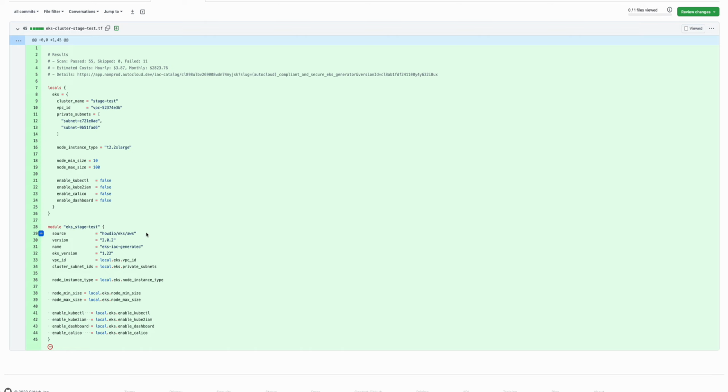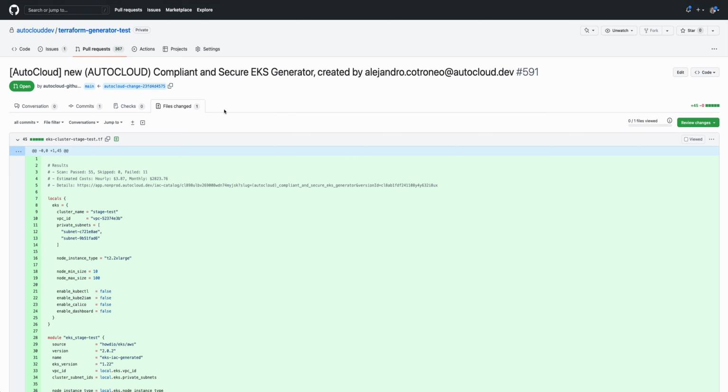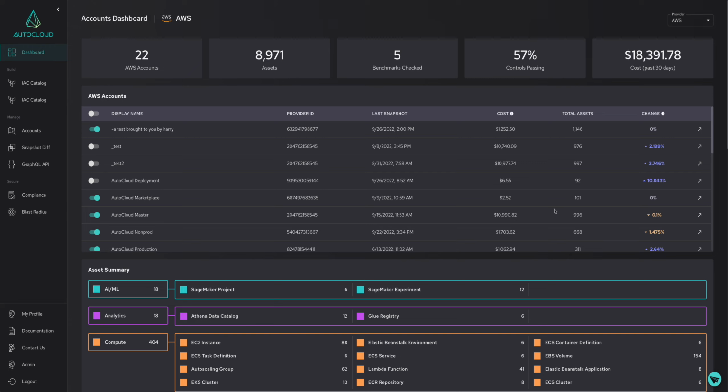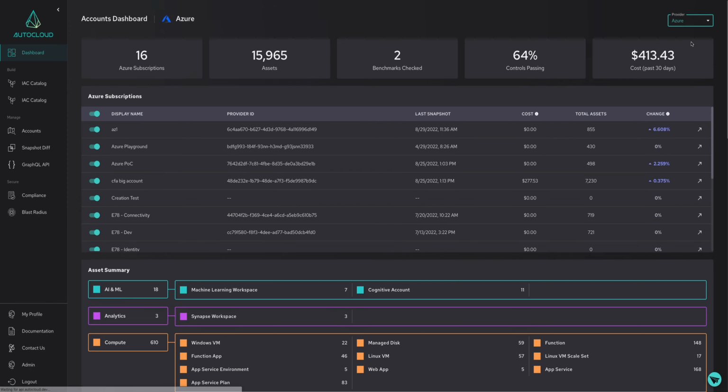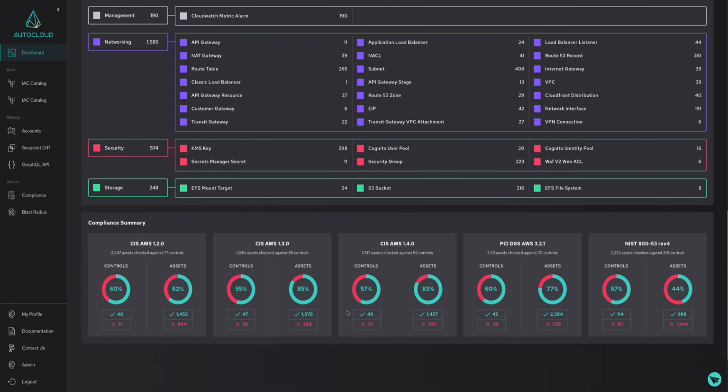And once you run the apply through your existing processes, because AutoCloud has no opinions whatsoever about CI/CD, platform, anything of that nature, and the workload is live on cloud, we have a simple CI/CD integration step that calls back, and now all of your data is pulled in live from cloud, and you can view all of the different information from a day two ops perspective, including the costs for different providers and environments and workloads. You're able to understand the assets you have, the compliance information, zero configuration setup.